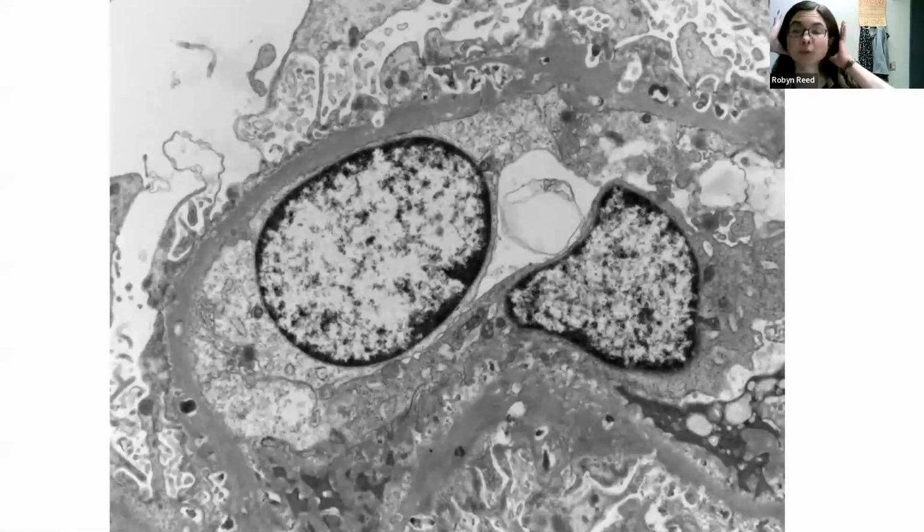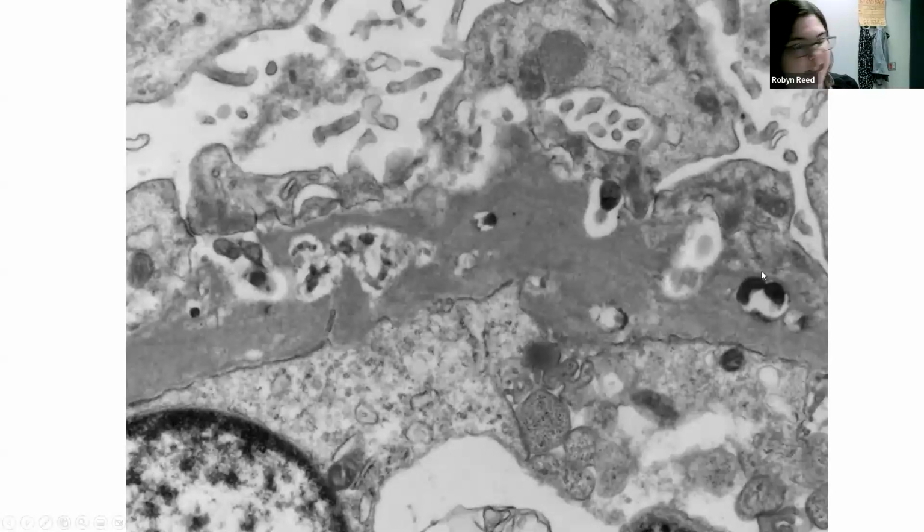The electron microscopy for this case was very distinctive, and I'm going to show you that in the next couple of slides. So within the glomerular basement membrane, you can see numerous well-circumscribed areas of varying electron lucency and electron density. Some were very electron dense with a halo around them. And then in others, the electron dense material was absent and you had just that punched out halo. And there's glomerular basement membrane reaction to these deposits, where you can see that the basement membrane has grown up around them and is surrounding them. And it's a nice correlate to what we saw by light microscopy with those punched out bubbly areas of lucency.